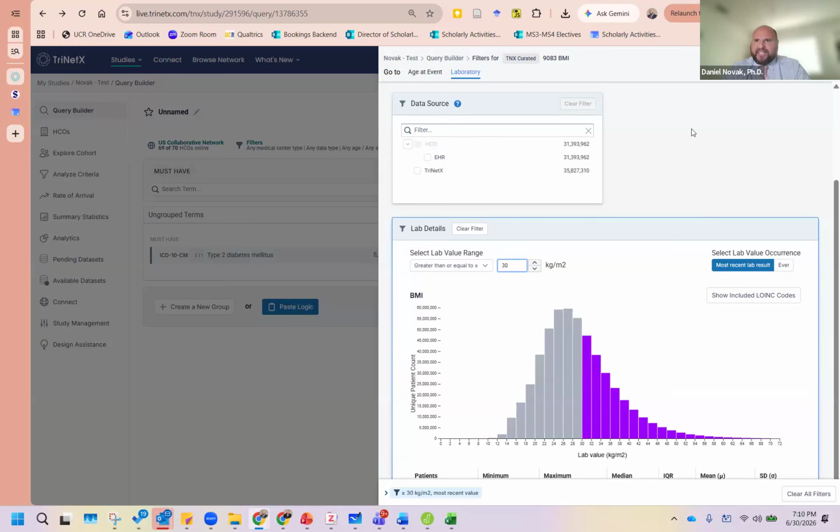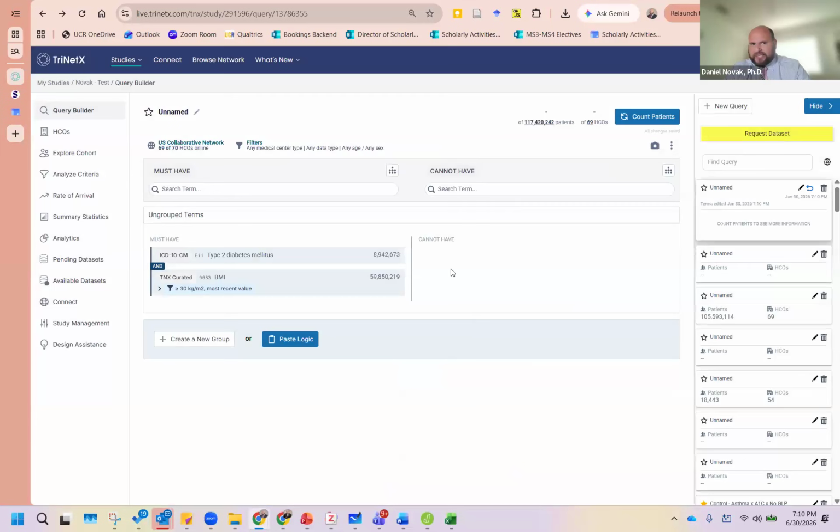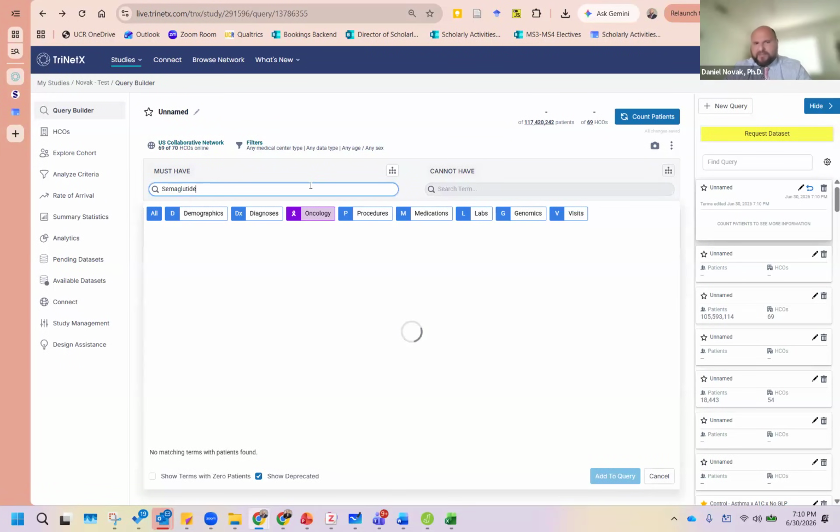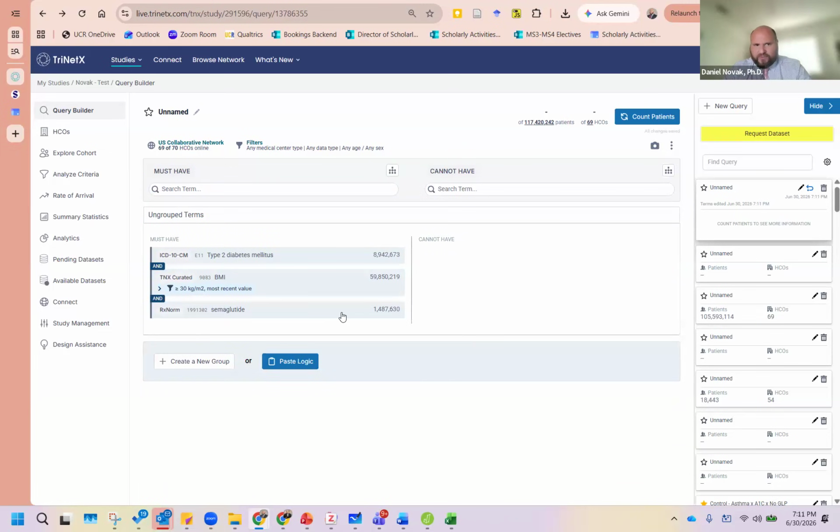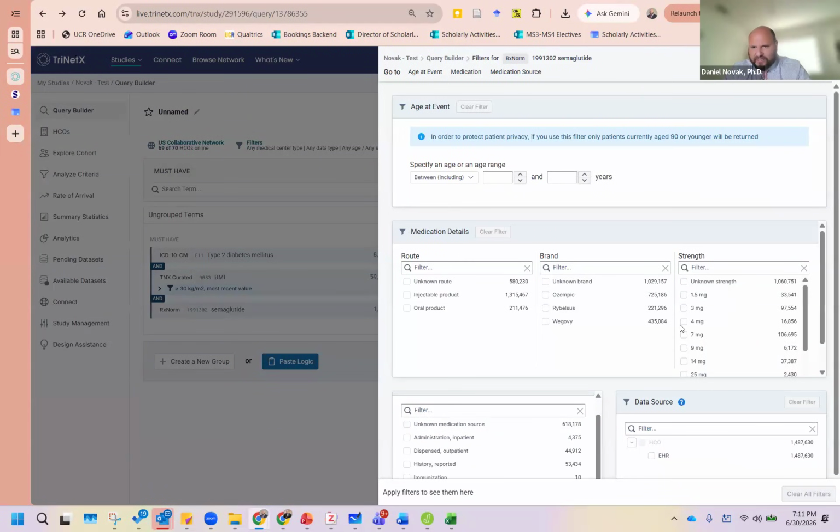Some people, even though 28 is technically the correct number, can be relatively healthy at slightly higher BMIs. In some cases, some people say maybe as high as 35 and not necessarily have problems. So we're going to say they have type 2 diabetes and a BMI over 32. And we're going to say that they were treated with 5 milligrams of semaglutide. When we go in here, we hit this little term filter on our semaglutide to specify that we want 5 milligrams, which of course I picked a value that's not possible. We're going to pick 7 milligrams of semaglutide because that's a little closer.